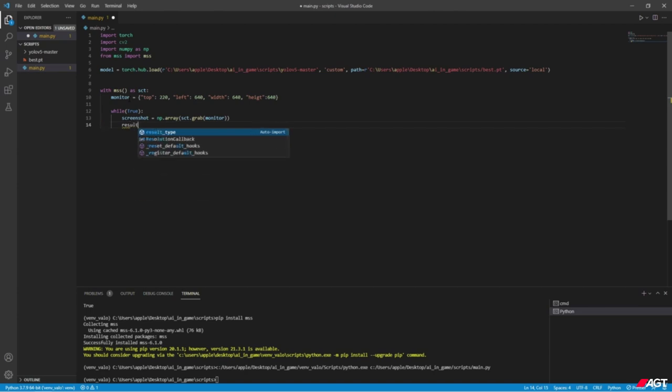Results, detect model, snapshot, size. Data frame, results.